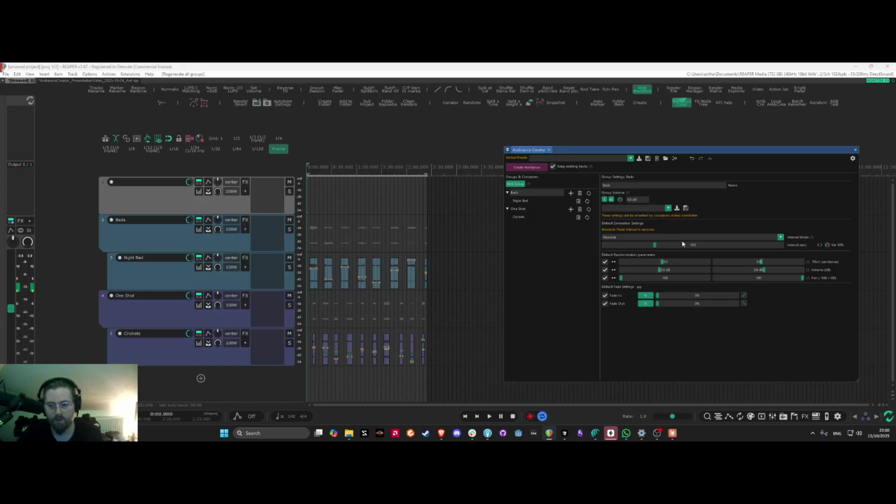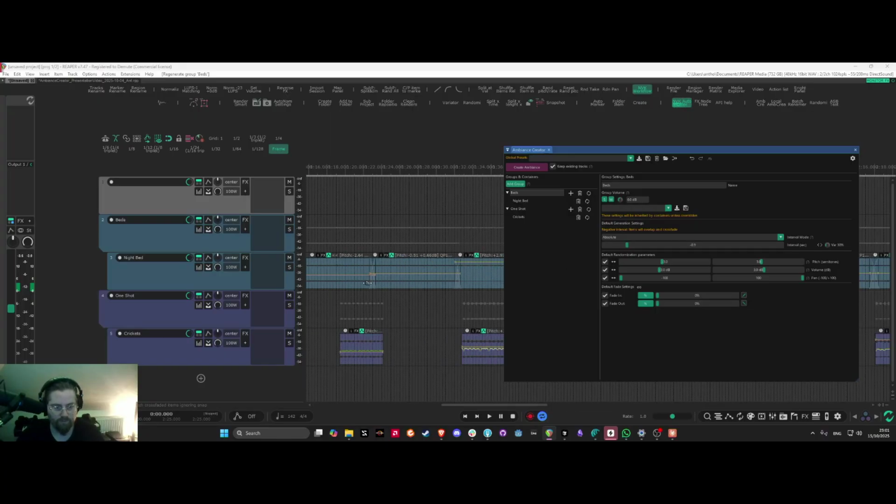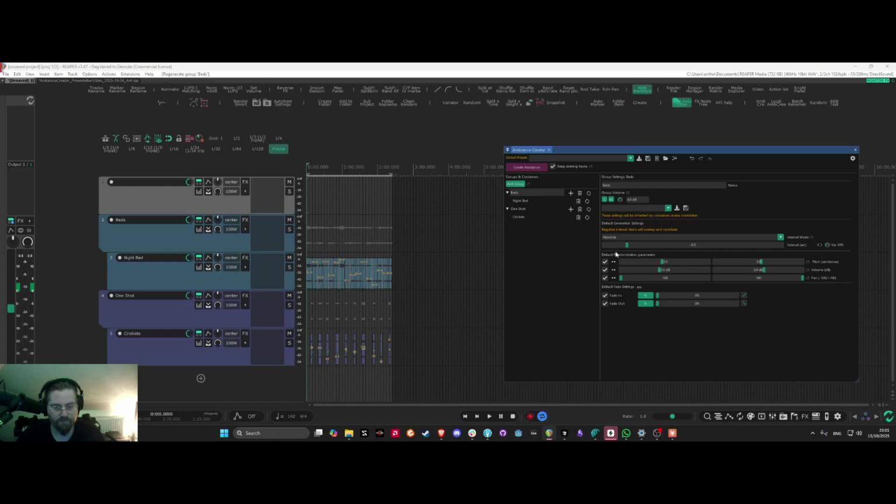Absolute mode will use that value precisely to generate the item. And that value is between the end of an item and the beginning of the other one. And you have a variation value and also a direction for the variation. So here, if we use a negative value, the items will start to overlap, which is perfect.